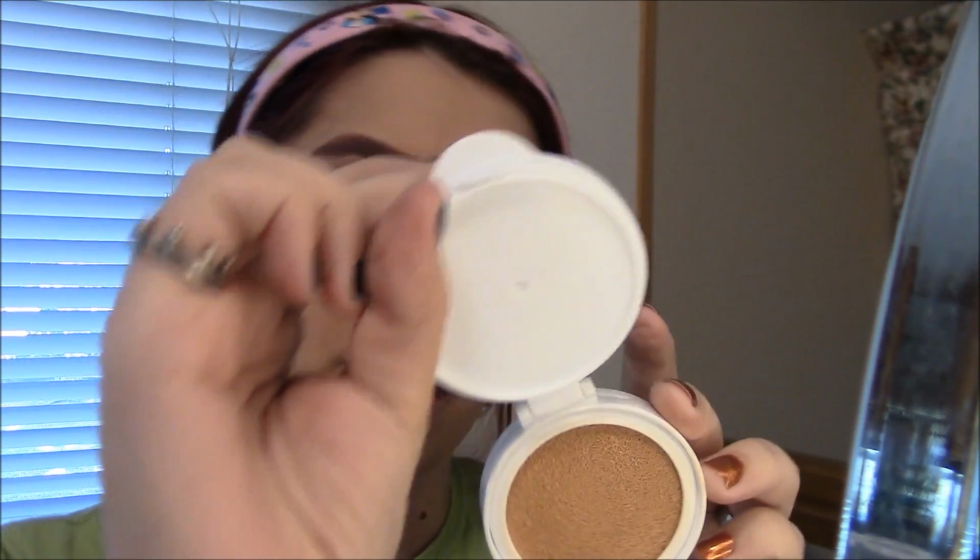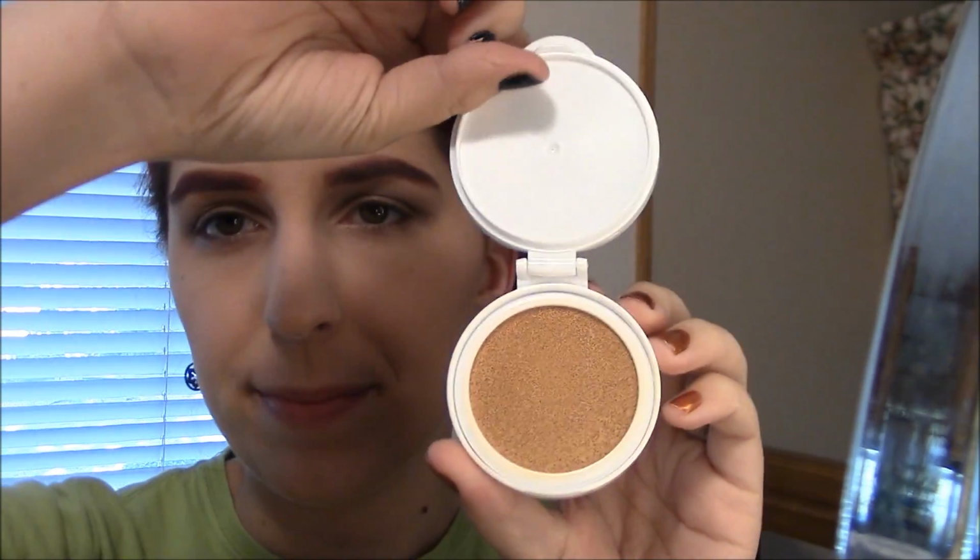Instead of a primer, since I don't like any of the primers I've tried, I use either a BB cream or a CC cream. It's basically a tinted moisturizer. Really anything will do. I'm using the Amore Pacific CC Cream Compact in 104, and this stuff works pretty well. I ran out of my Too Faced, so I've been using this one until I need to buy more, because this stuff was gratis.